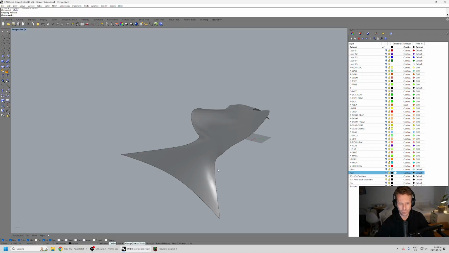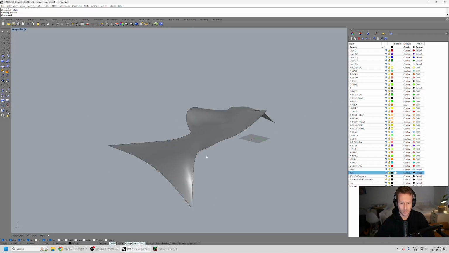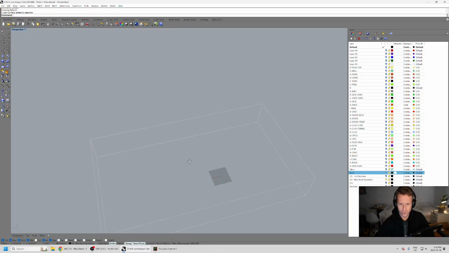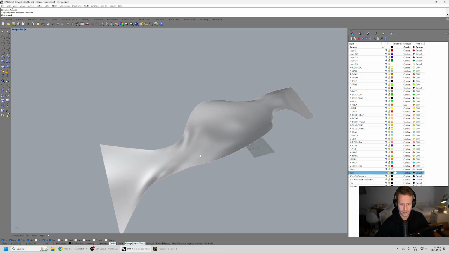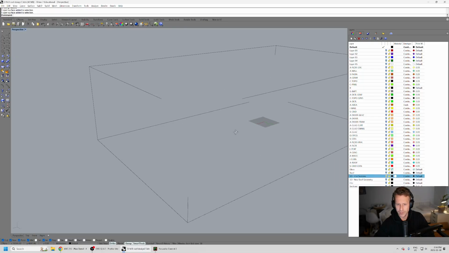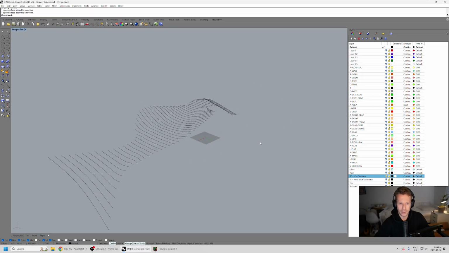I know this isn't perfect, but what do we do inside of a program called Grasshopper? And Grasshopper is going to let us do some more, I don't want to say fun things, but some fun things with this kind of set of curves. So, why don't I turn this off for now and let's go back to our curves. And I'll show you a little bit as to how we can maybe tune this up and get some fun stuff going here. So let's do Grasshopper.